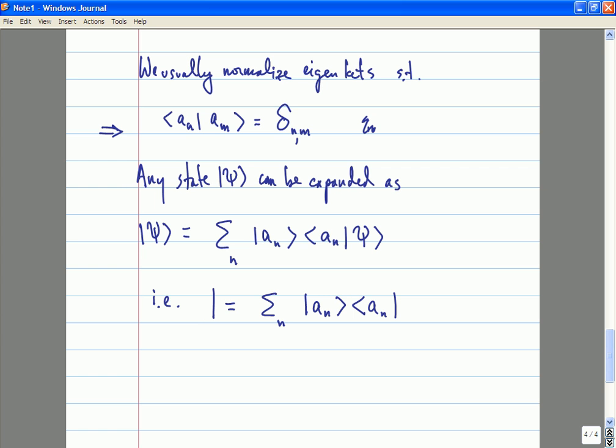Okay. This is another way of phrasing the statement that every state can be expanded in terms of the basis eigenstates of some operator. And this property, as I mentioned before, is sometimes referred to as the completeness of the Hilbert space, where the word complete is some loaded mathematical word that has some stupid definition in terms of epsilons and deltas that we won't bother to get into.